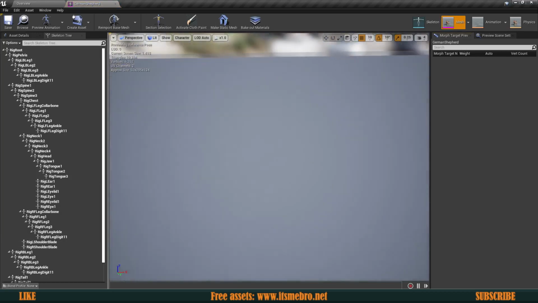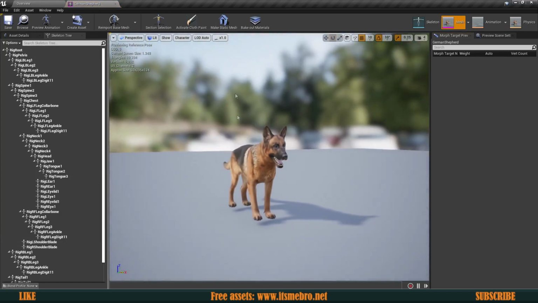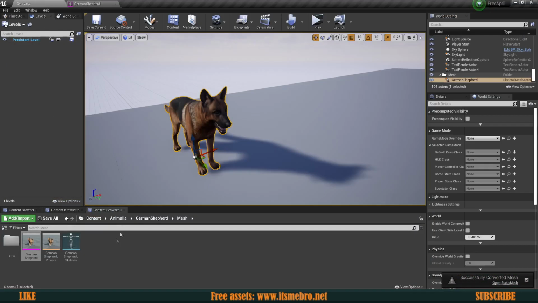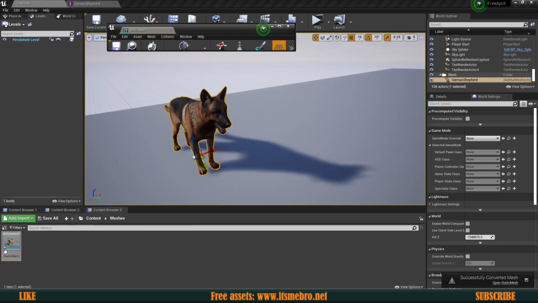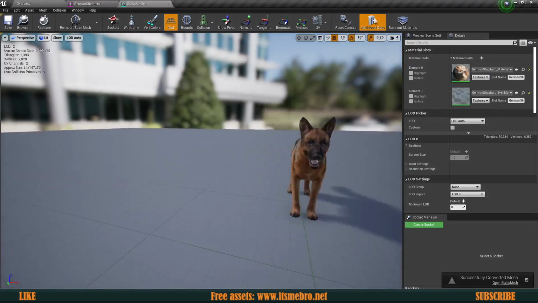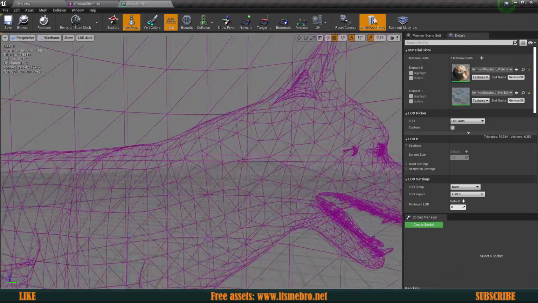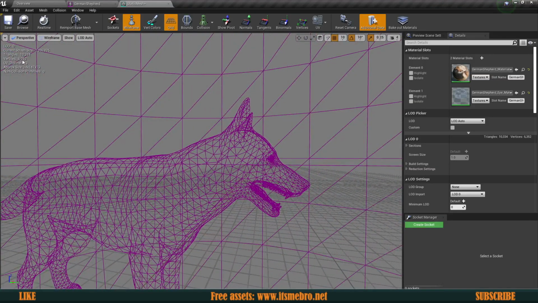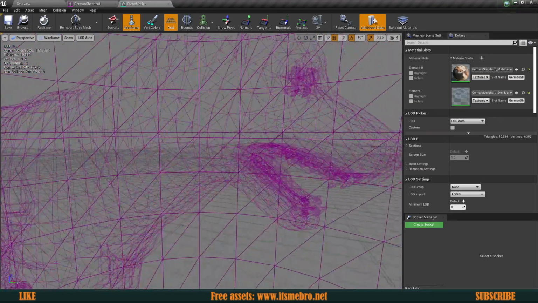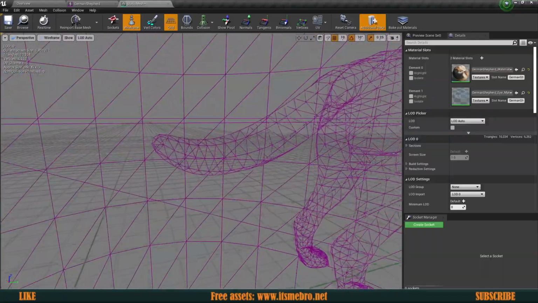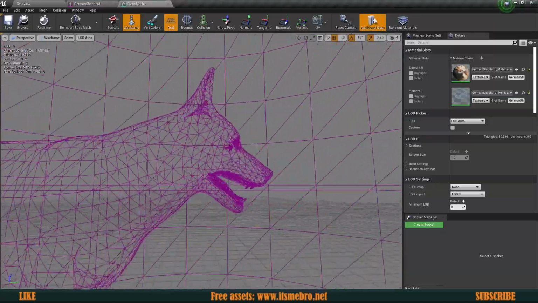So what I'm gonna actually do is open this one up and make a static mesh out of this, so that it is a little bit easier for me to have a look at this thing. So let's go ahead, let's pop it open. Let's open up first the wireframe mode to have a look at the vertex amounts. So in total there are 6,000 vertices, which I think is really good for this type of model, because it looks quite good and it's not overpopulated with vertices in my opinion.